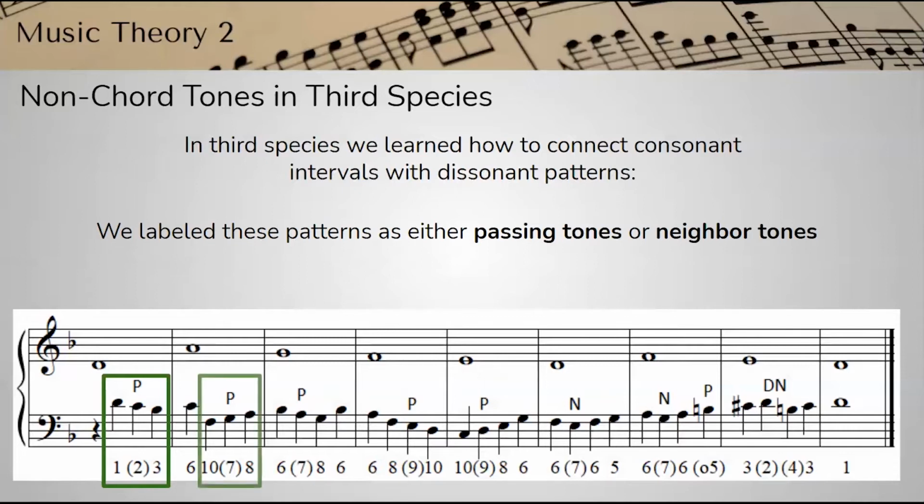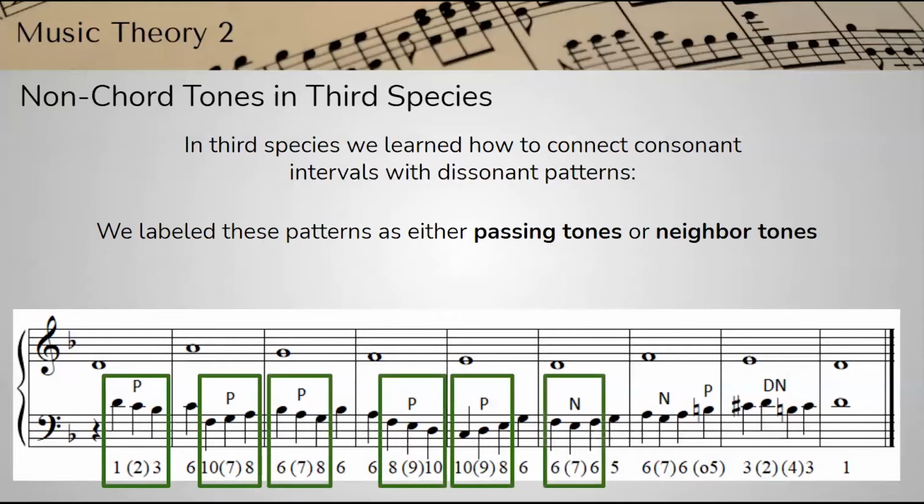You can see there's all kinds of different passing tone patterns, some that go up, right? Some that go down. And then we have another non-chord tone pattern, or dissonant pattern, called a neighbor tone, where we go down to a dissonance and then resolve back up. So in that measure, we get this sound. Right? So consonant sixth, and then a dissonant seventh, and then a consonant sixth. Right? So we're always moving between something that is consonant and something that is dissonant, and we get all these different patterns: passing tones or neighbor tones.